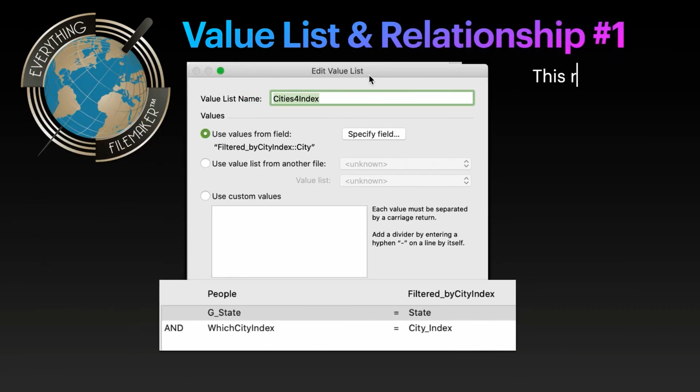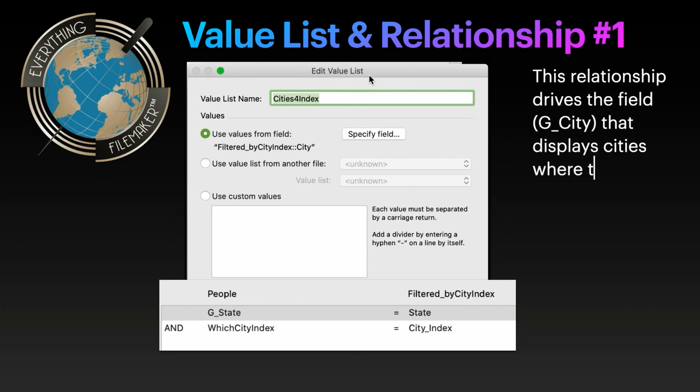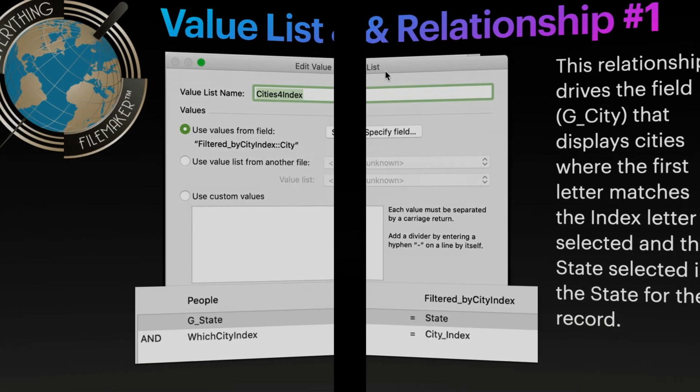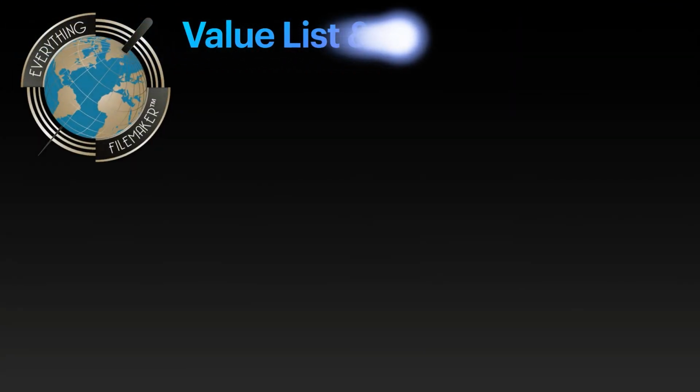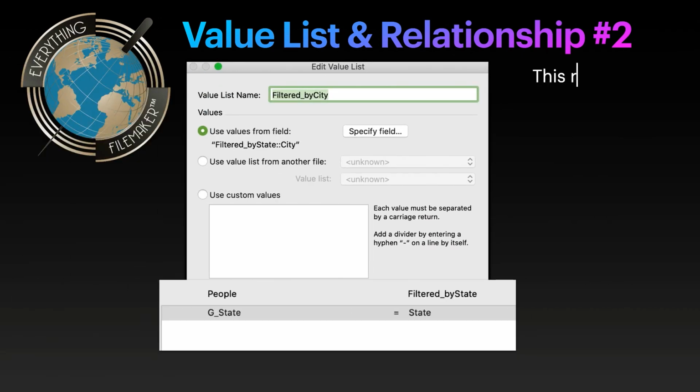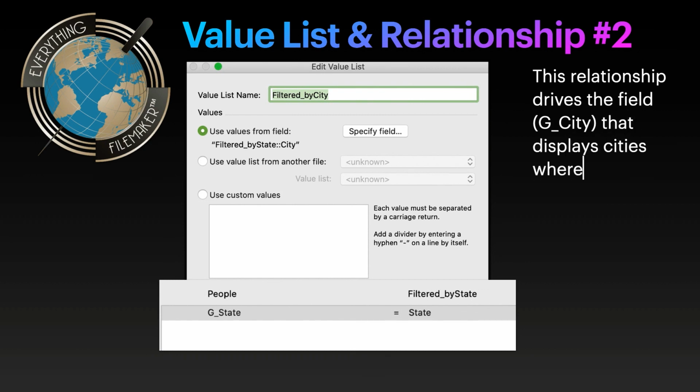This relationship drives the field gcity that displays cities where the first letter matches the index letter selected and the state selected is the state for the record. This relationship drives the field gcity that displays cities where the state selected is the state for the record.